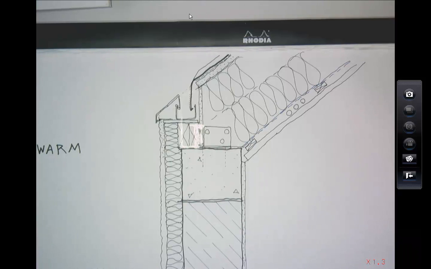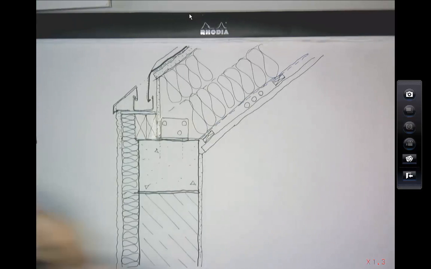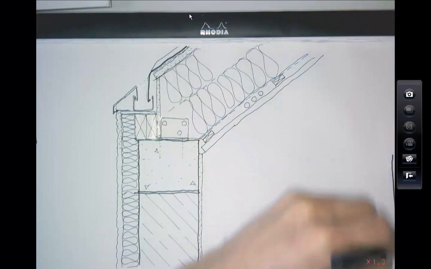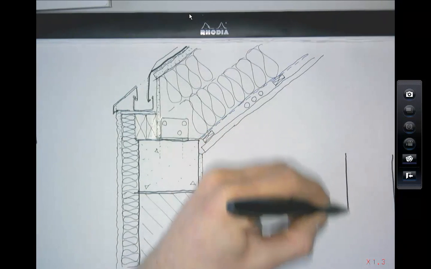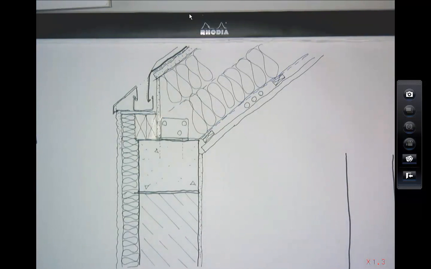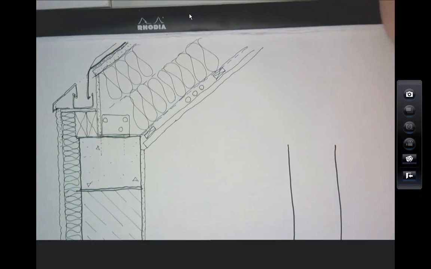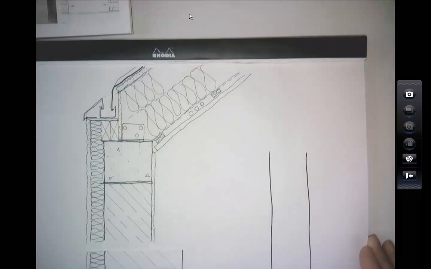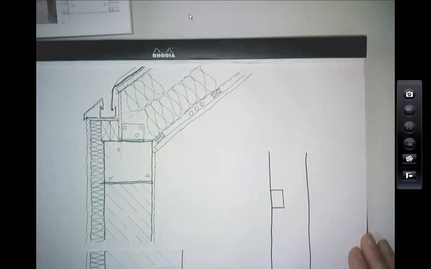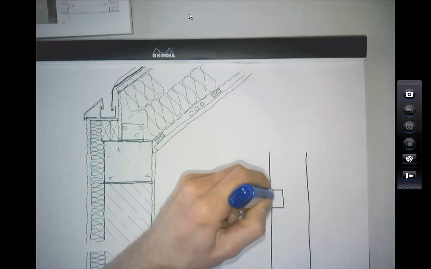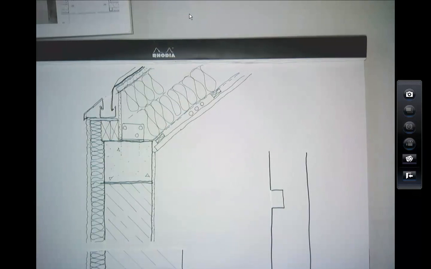Well, yeah. Sometimes, if I draw a plan version of this, supposing that's your thick wall, one thing you might do is create a recess in your wall, which would allow you to hide a downpipe, but you've still got the issue that it's inaccessible.